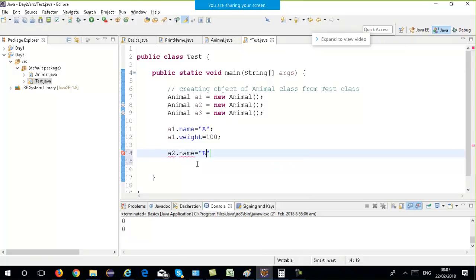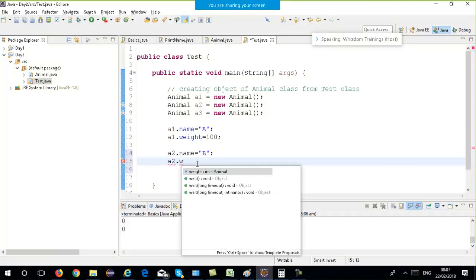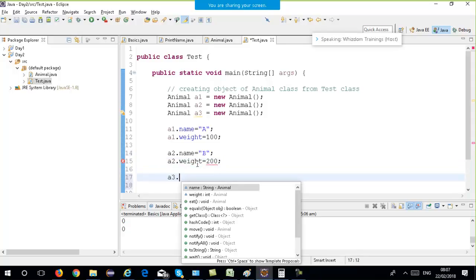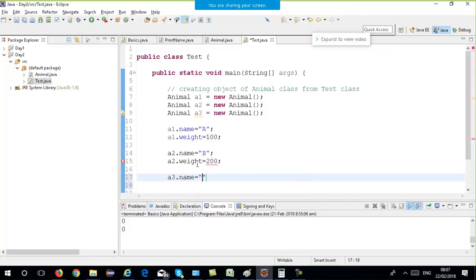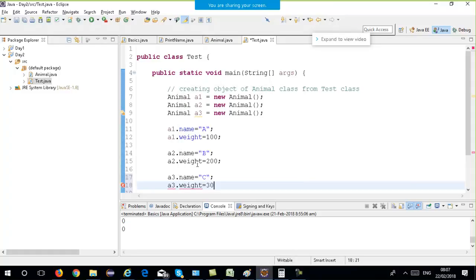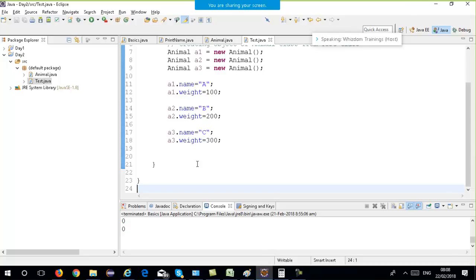Name is B, and A2 dot weight is 200. Similarly for A3 you can do the same.